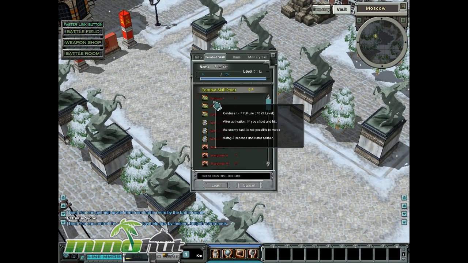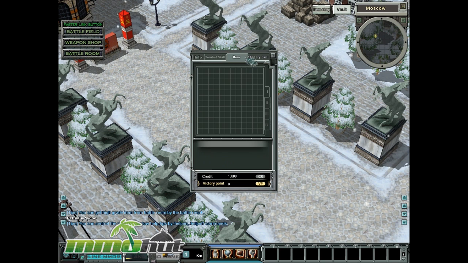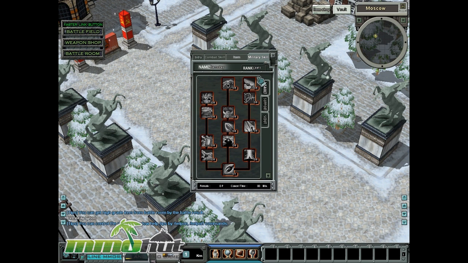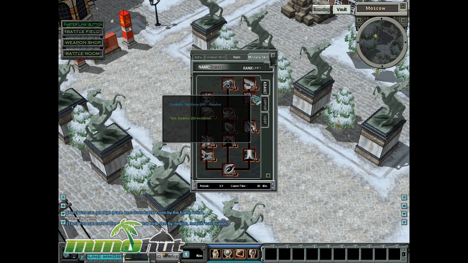So we do have a lot of skills over here, which looks kind of interesting. So you do have a lot of variety in the game. There are actually skills and there's some depth to the game. Items, and we got military skills. Now as you level up, you'll gain points over here, and you can distribute them across your 3 skill trees in the game. You got Assault, Support, and Scout. So those are the 3 main builds in the game.